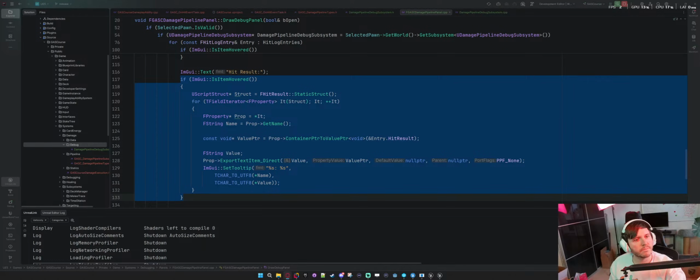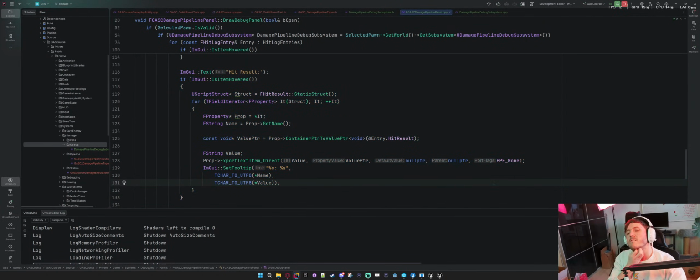Yeah. ChatGPT as well. Let's see. How can I make the tooltip whole thing?